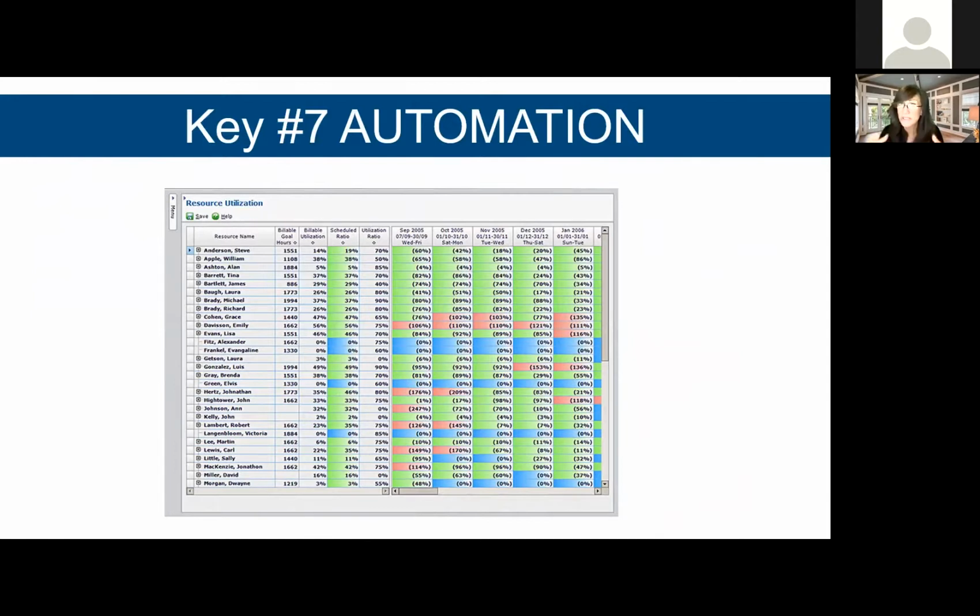Because the goal here is to get your utilization up. The goal is to get more people working more billable hours. So you need computers these days to do that, especially if you have more than 10 people. It's really hard to make sure that you have everybody working on the right thing at the right time and the right number of hours. And being able to see that, automation gives you so much better visibility. So give your company a score 1 to 10 on how well automated your scheduling and resource management processes are.